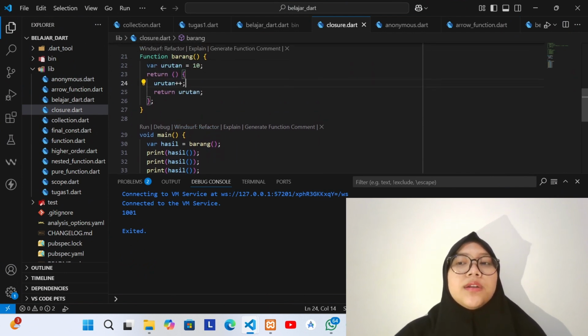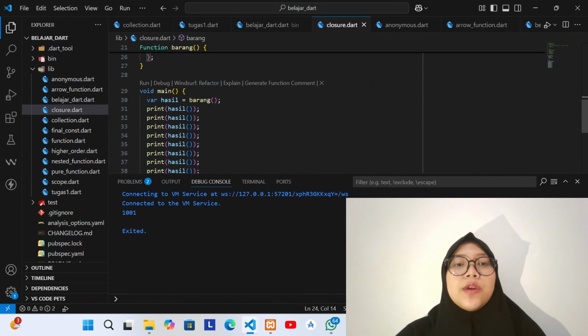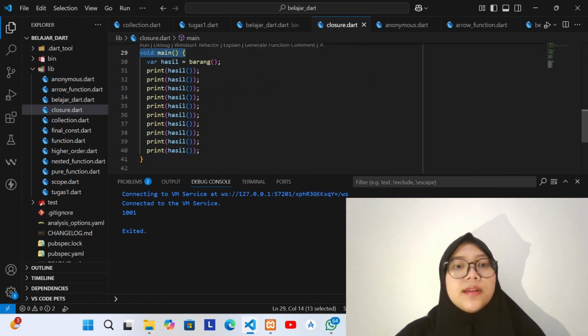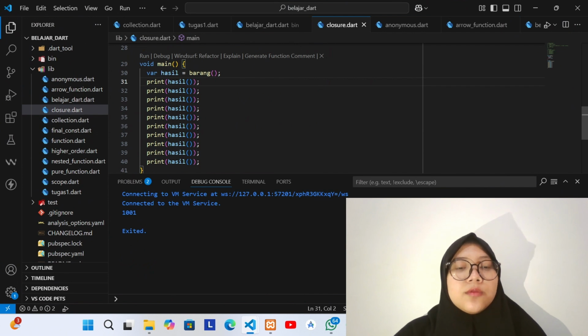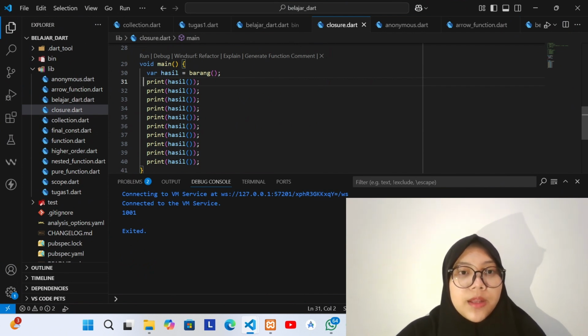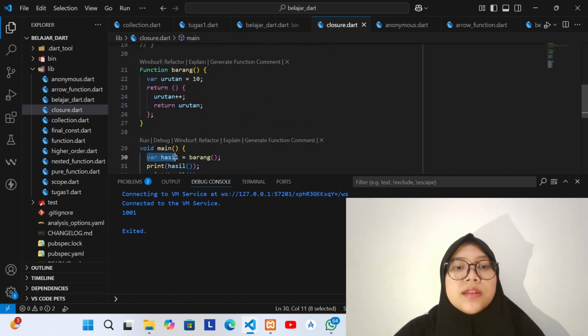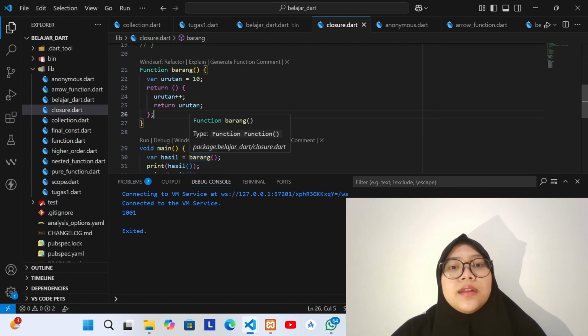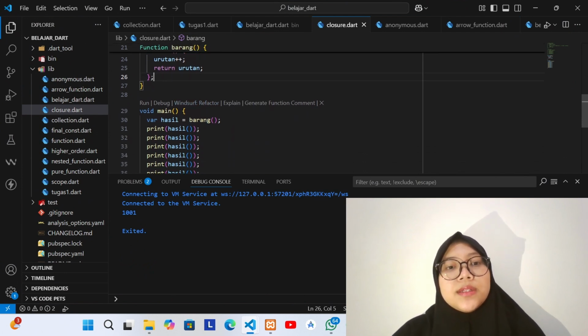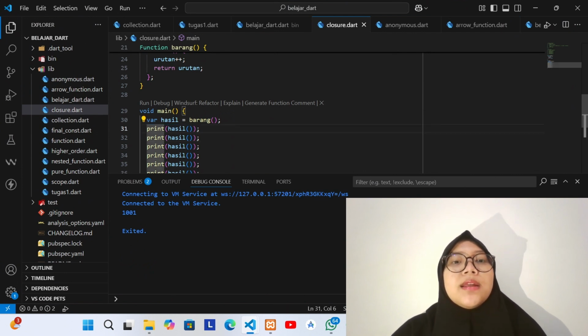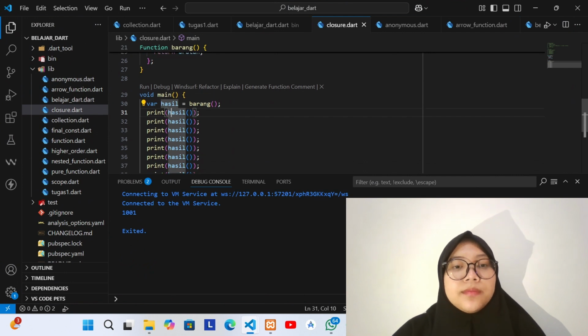And then for the outputs we need void main again, and in void main we make a variable and name the variable. This variable is just different from the variable above, and we need the function name here, and after this we need print for printing the result. Print the name variable here, and like this is the formula.